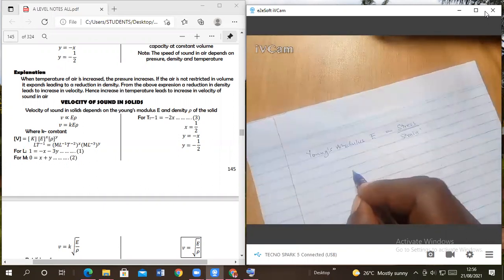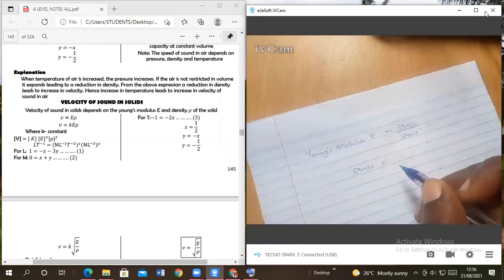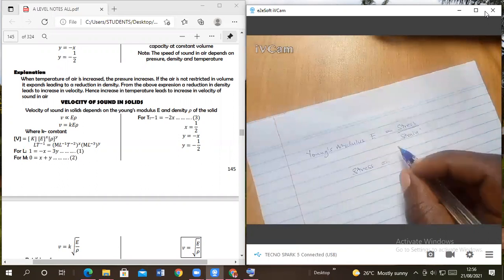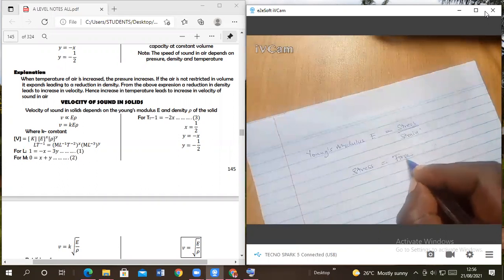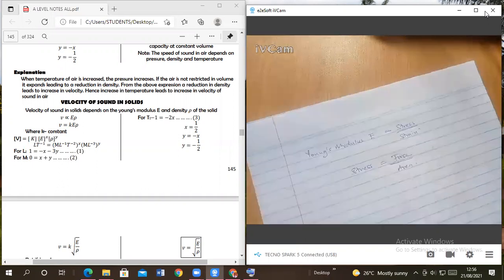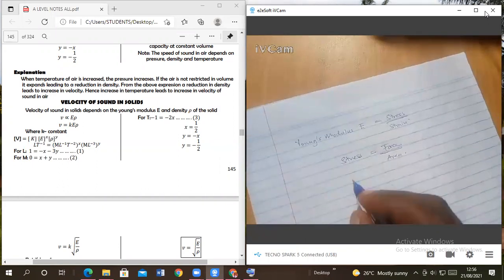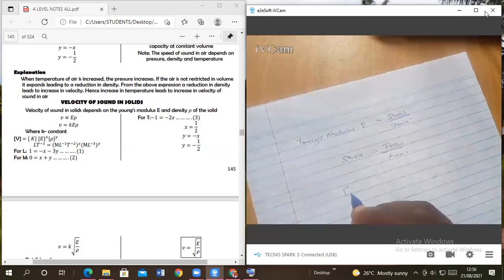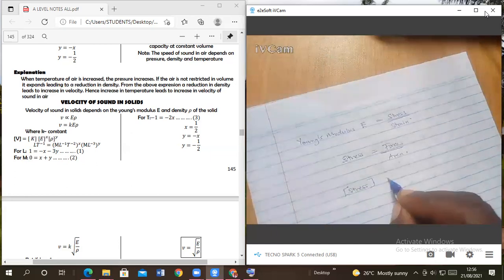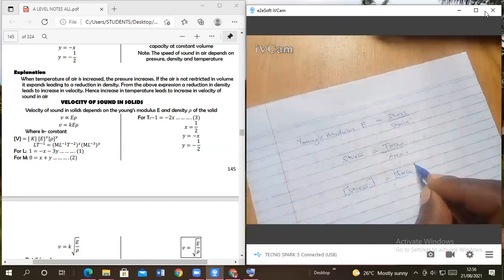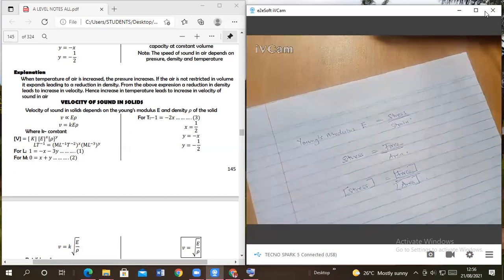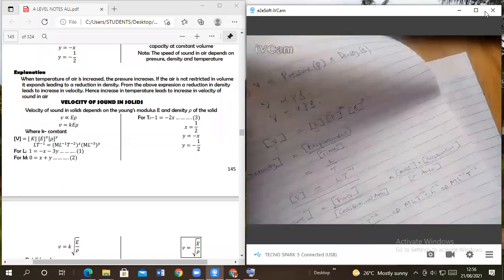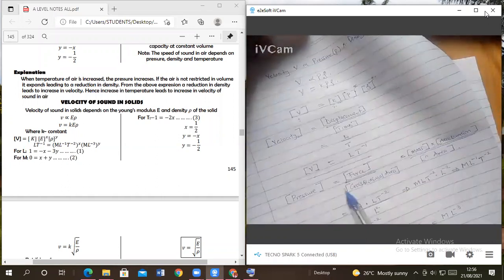So stress is given by, what's the formula for stress? What is stress, first of all? Force per unit area. Force per unit cross-sectional area, isn't it? That is stress. So, what's the dimension of stress? It's the same as getting the dimension of force and the dimension of A, area. That corresponds almost the same as that of pressure.